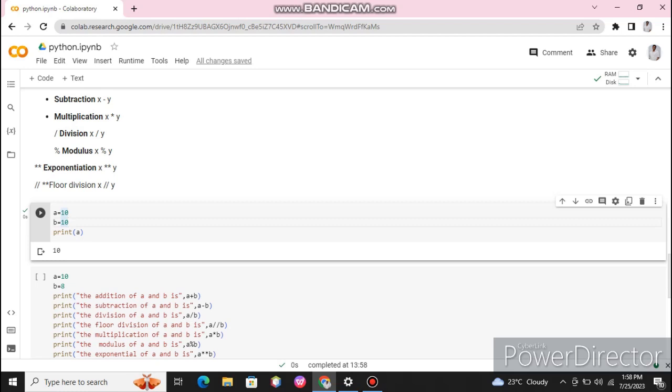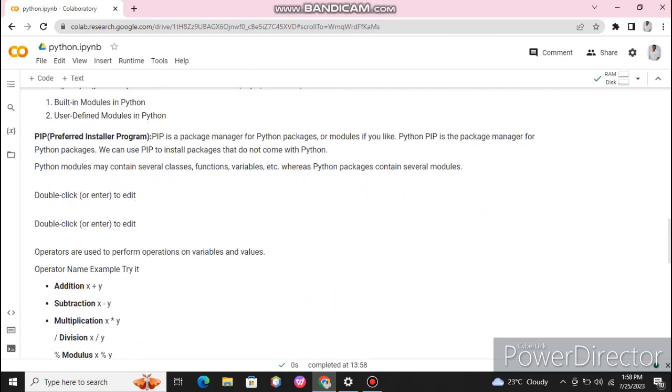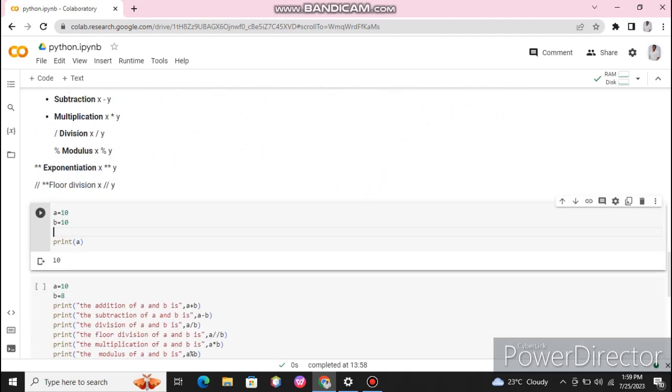That operation is done by operators. Suppose I do a plus b, this is an operation. I did an addition operation on this a variable and b variable. So then I will print a plus b. Let me store it in sum equal to. Now if I print sum, it should give me 20, right? Sum, and then, oh sorry, run.